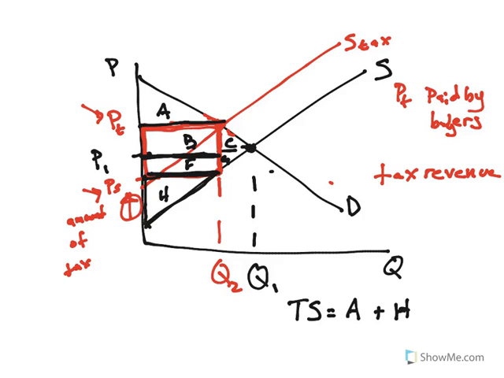But let's think about this carefully. We don't want to be throwing out surplus that still exists. Right? And we know that this C and G here, that doesn't exist anymore. That's deadweight loss. So we definitely don't want to include that. But we do want to include the tax revenue. Okay, so technically, total surplus is consumer surplus plus producer surplus plus the tax revenue.